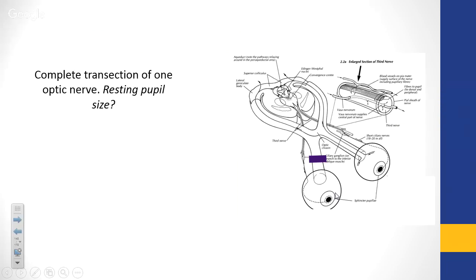Okay, so what happens when you shine a bright light into one eye? What happens to the other eye? Constricts. Because this eye is still normal, the brain is still getting light information, and it will control the other pupil with that light information, because again, pupil control is with CN3. So they'll both be the same, and they'll be constricted. Effectively now your brain is getting all of its light and pupil information from one eye, but still getting it. Does that make sense?